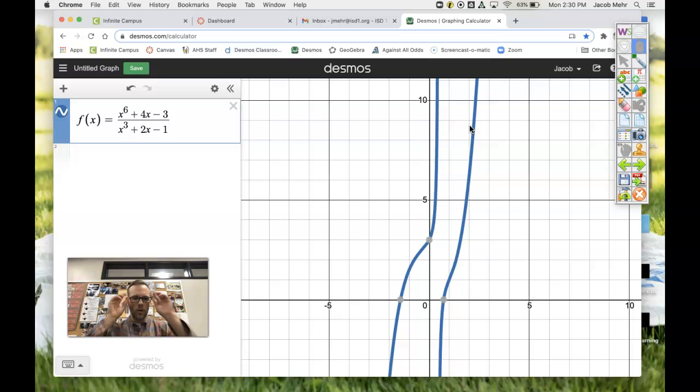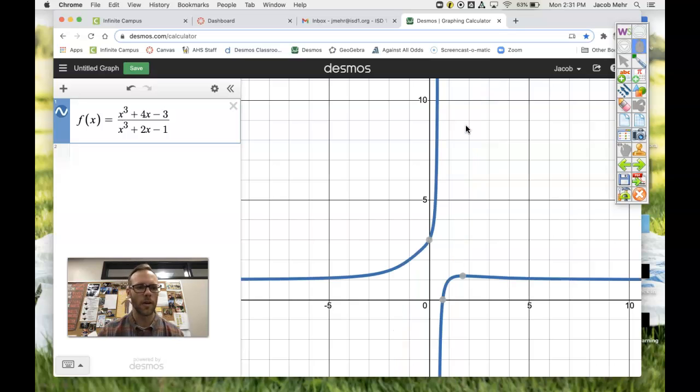But how about that situation where we had that horizontal asymptote at y equals 1? Well, we've talked about the numerator being bigger and the denominator being bigger, but what's the only option we haven't talked about? We haven't talked about if the degrees are the same. So here we have a third degree on the top and a third degree on the bottom, and this has a horizontal asymptote at y equals 1. Here's what I want you to think about.